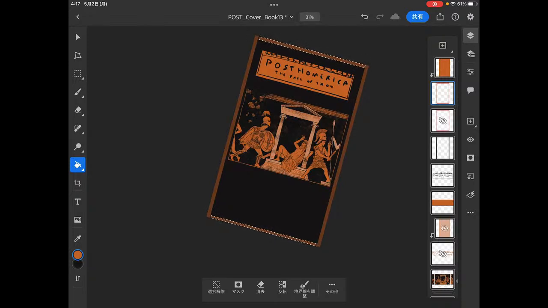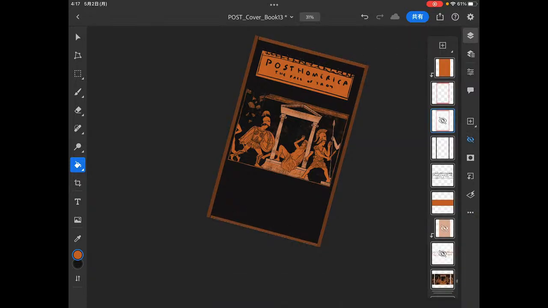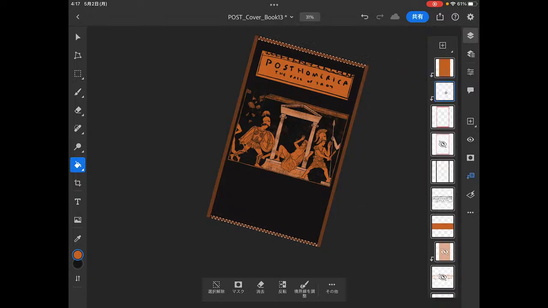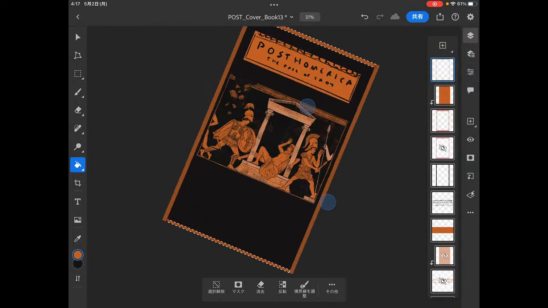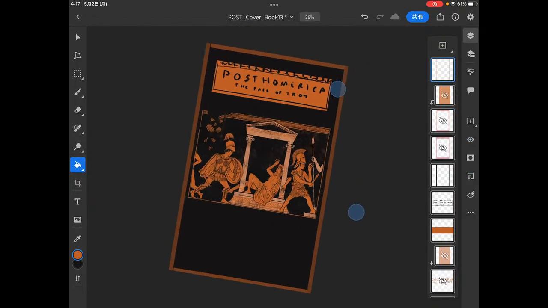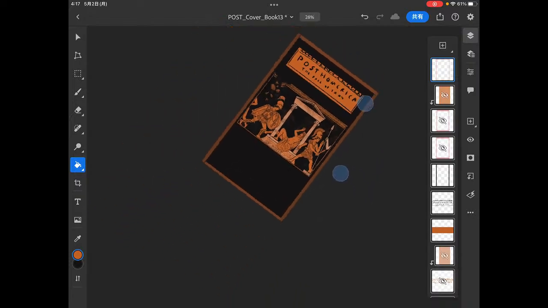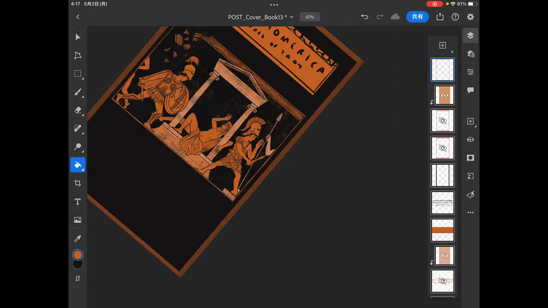Why does that happen? Okay, there we go. There's just a glitch. Nope, not a glitch. Alright, well, close enough. That's kind of cool. I like having a border in there.